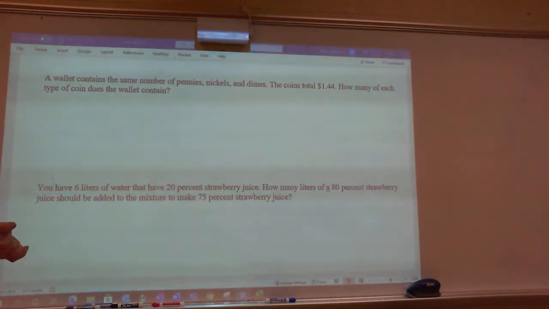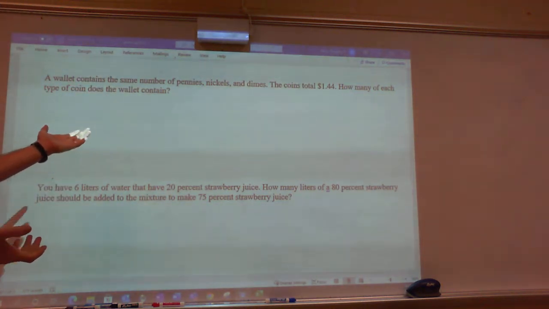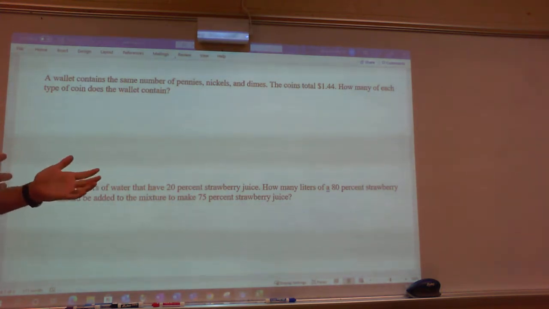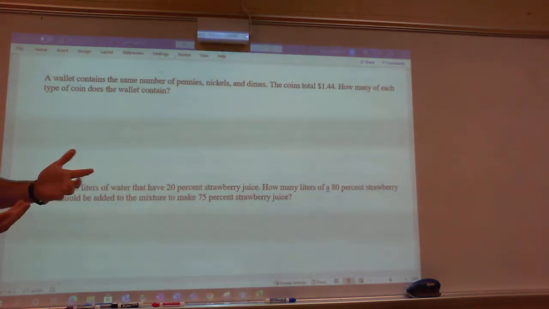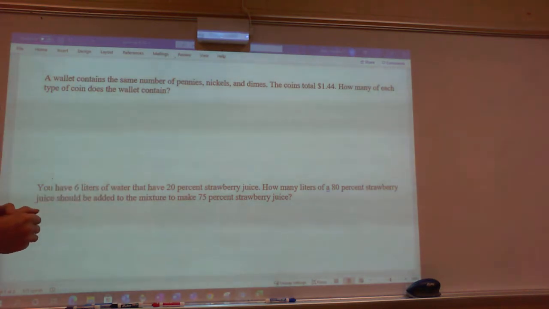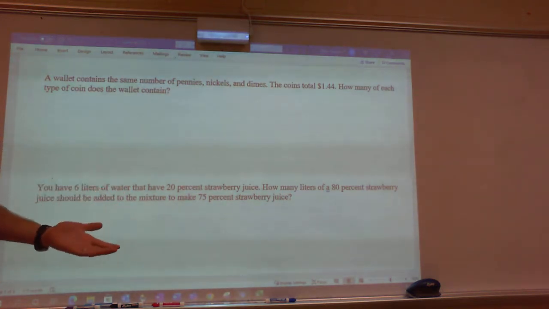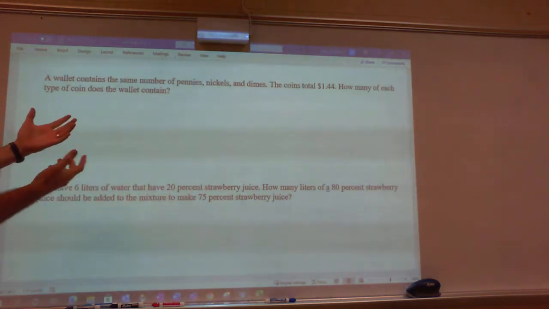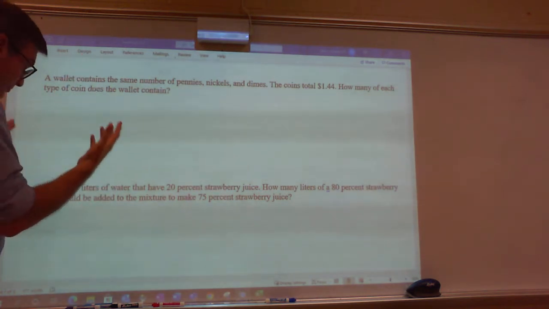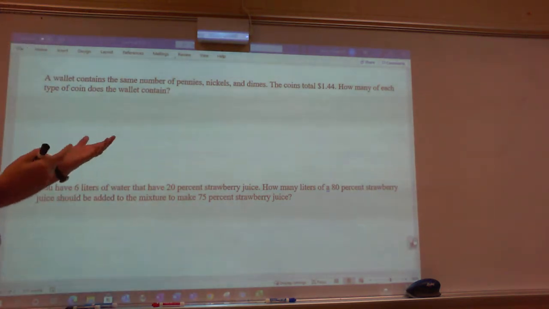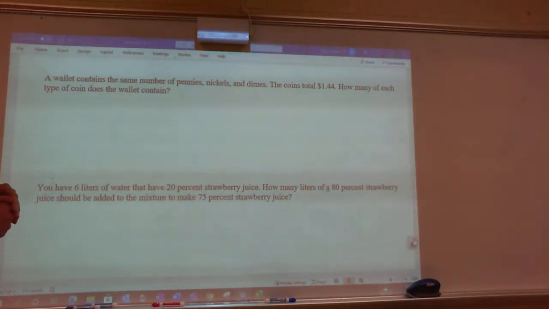About the first problem. Most of the coin problems I've given you have been restricted to just 2 coins, because when you have 2 variables, we only know how to solve 2 variables. This one's a little different because at first glance it's got pennies, nickels, and dimes. It looks like it's significantly harder, but once you write it out, I don't think it ends up being that bad.